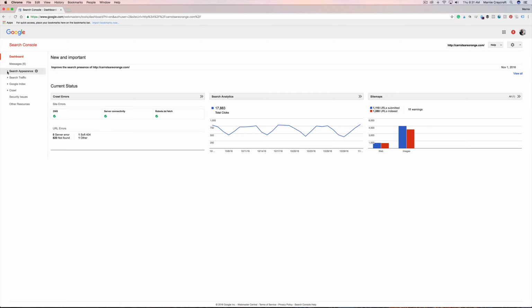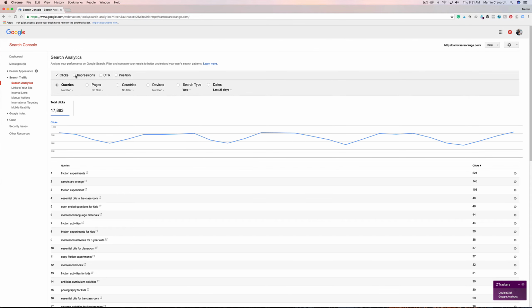So over here on the left-hand side, you have several areas to dig into. I'm only going to focus on search traffic today because I believe that is something that you all can take and run with and really make a huge impact practically immediately. I mean it. And these other areas really are a whole other presentation. Okay, search appearance, that is literally how you appear in Google search and ways that you can improve it, tools that you can use. Let's focus on search traffic, okay? We're going to go into search analytics. That is a specific area that we're going to focus on today during this presentation.